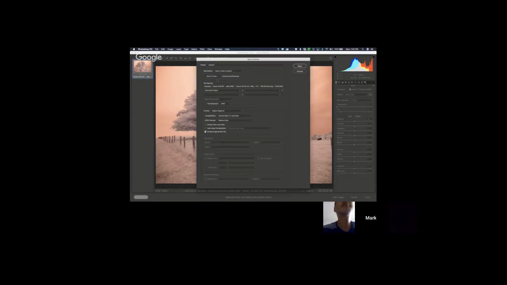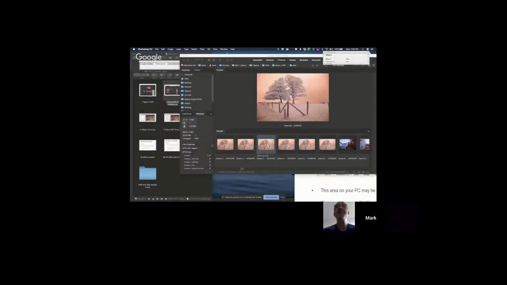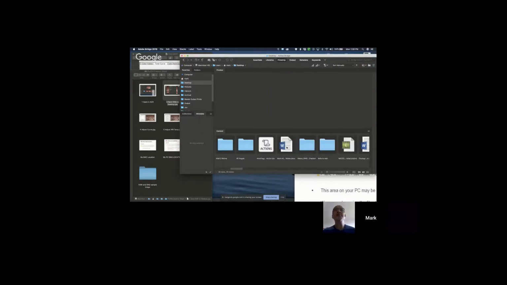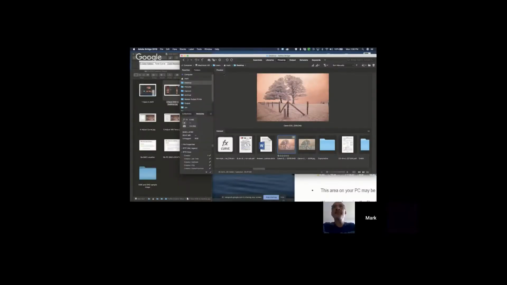So anyway, when we filled all of this out, then we click on Save. Okay, and now I can cancel out of Adobe Raw. And now if I go to my desktop, let's just go to the desktop. And there it is, as a .dng, see? So now we have our DNG file saved.